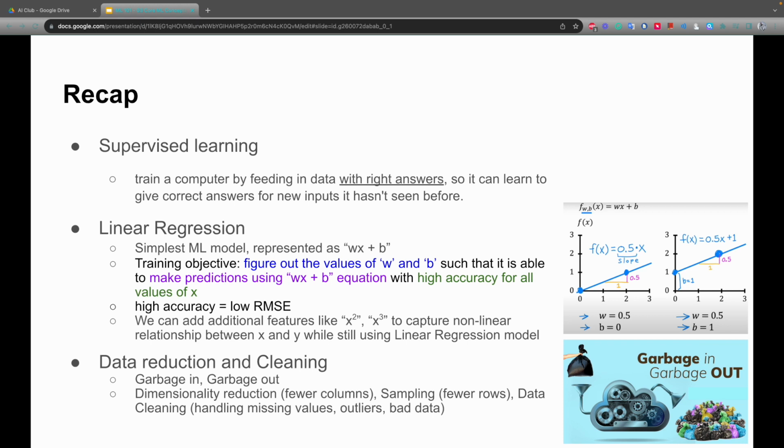Given that machine learning is all about finding patterns in training data, if our data is noisy, biased, or incorrect, our model quality will suffer because of that. We can use various data cleaning techniques to improve the quality of our data, resulting in better quality models.